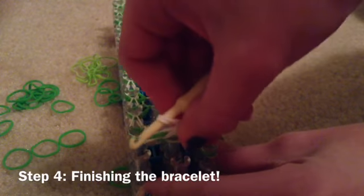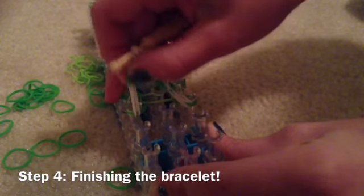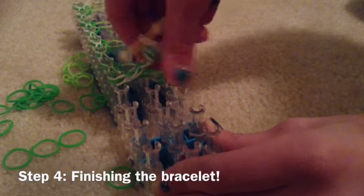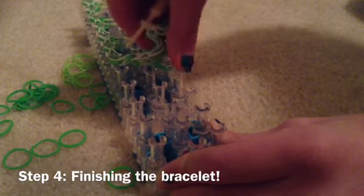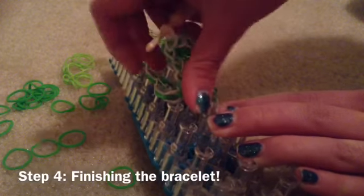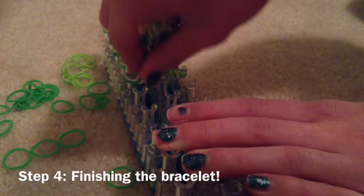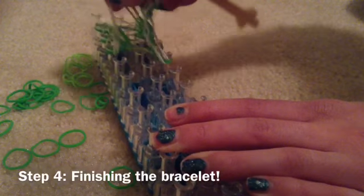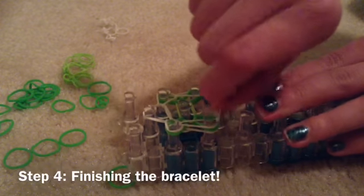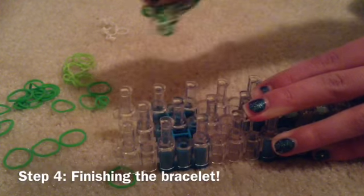Okay, time to take it off. What you're going to do is you're basically just going to go like this, making sure to forget the middle pin. Use your fingers or your hook. You can use whatever you want. The important part is not to stretch your rubber bands too much as you pull it off, because then sometimes they will break. And that's pretty bad once you've made everything. Okay, we're at our last one, and there we go.